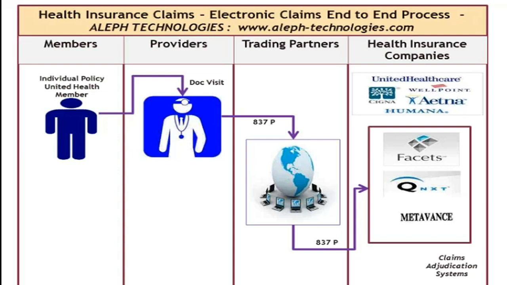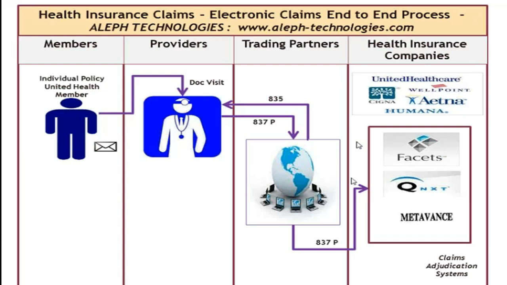Say, for example, United Health is using the Facets system. I know a company that uses Metavance. Maybe Aetna is using QNXT. So it's being processed in one of them, and the claim has been adjudicated. The next step is, once it is processed, the system checks: hey, Paul is our member. The system verifies that, and Paul went to get a flu shot, and he paid $25. He pays $500 as premium, and we cover his flu shots, so we can pay all $235 to the doctor.